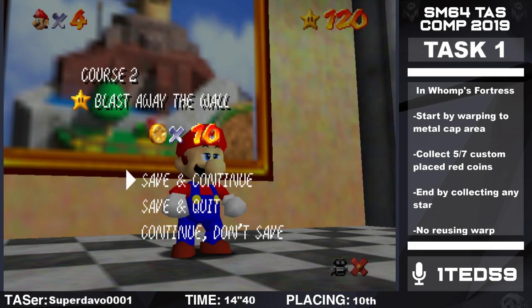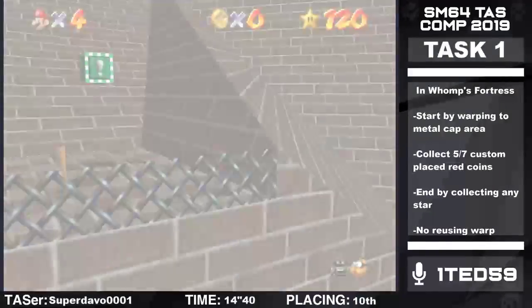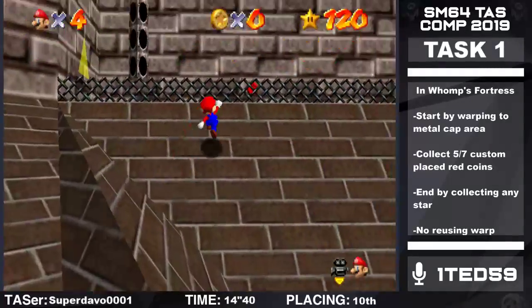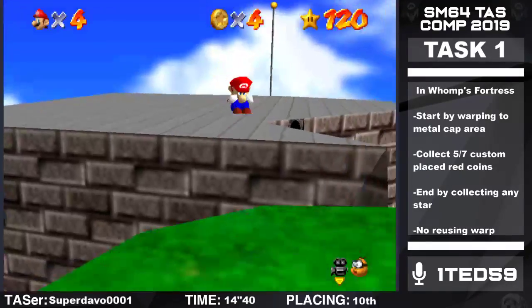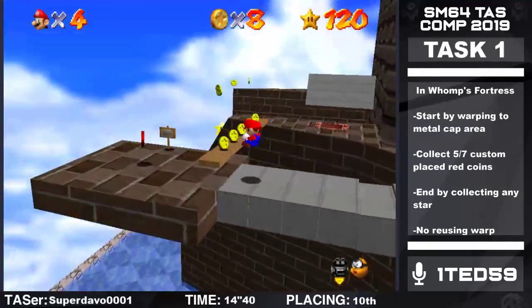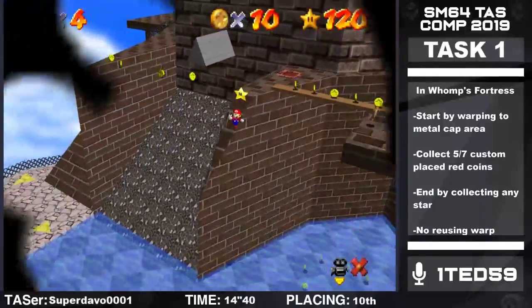Congratulations to Super Davo on making it into the top 10, with his first non-disqualified Whomp's Fortress entry. Ooh, does a kick before the triple jump. That standard glitchy wall kick. Jump dives, recovers to make it all the way over the island. Some dive grinding on the slope. And then just diving into the star all the way at the very end.